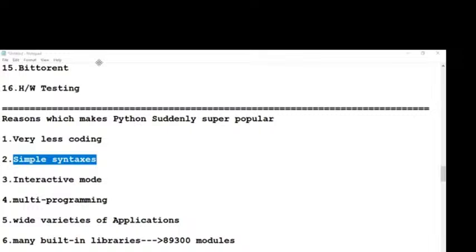Now check this. Just type x equals input, enter value of x. Input value for x and type in the value. None of the necessary statements from Java are needed. Print the entered value, this is the code in Python. For the same task, a lot of words in Java make the code not understandable to people who are non-programmers. Here it's understandable what's happening: the entered value will be stored in x.